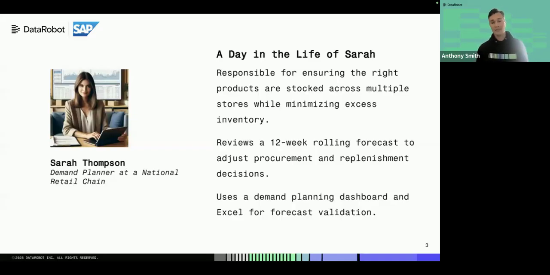And so that leads to overstocks and consequently markdowns and lost margins, as well as stockouts, so lost sales and unhappy customers. So you've got promotions, you've got regional and customer differences as well, adding further complexity. And so it can be difficult to get a precise store level, product level forecast. So Sarah relies a lot on her own deep expertise and a lot of manual work to try to review the SKUs and arrive at a forecast that everybody agrees with. But even with all the effort that she has, the results are often far from what's required.